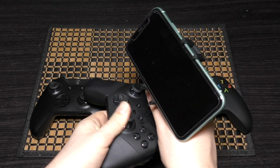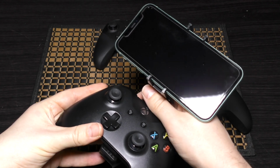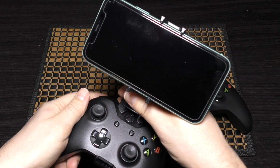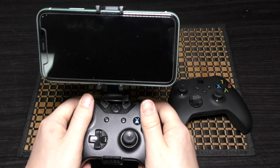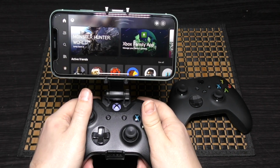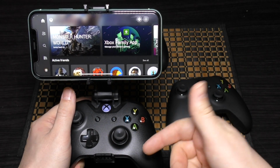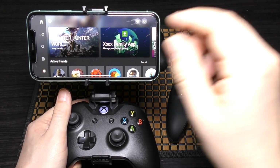Just if you're using an old controller, like the Xbox One controller, be prepared for a little bit of that wobble, because there's more of a gap there. It's not too bad. You are able to play, and I'll just demonstrate that right now. So straight away, I turned on the controller and it instantly connected, because the Xbox One controllers are Bluetooth, the older ones are not, those newer ones are as well.